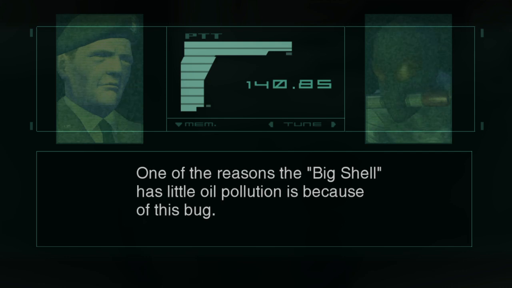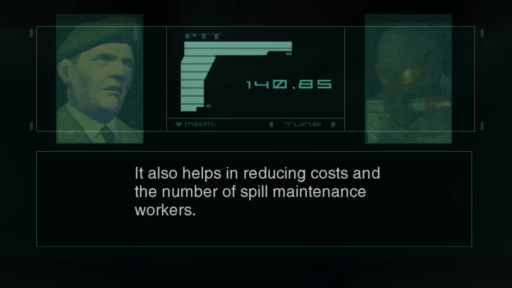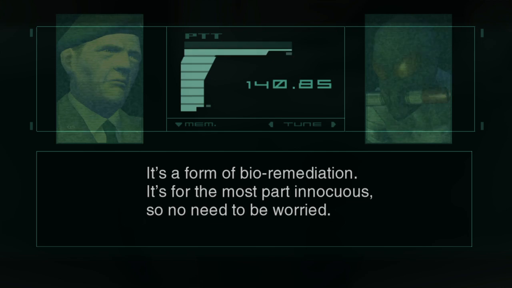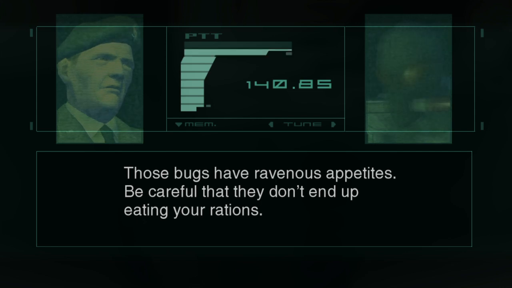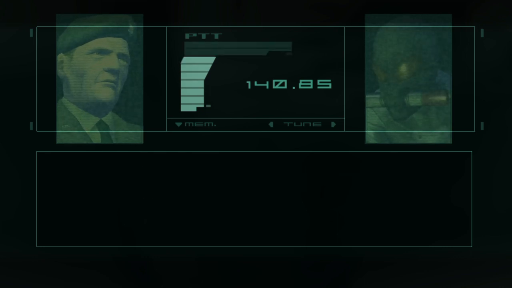One of the reasons the Big Shell has little oil pollution is because of this bug. It also helps in reducing costs and the number of spill maintenance workers. It's a form of bioremediation. It's for the most part innocuous, so no need to be worried. Those bugs have ravenous appetites. Be careful that they don't end up eating your rations. Shake your equipment to protect the items from sea lice.